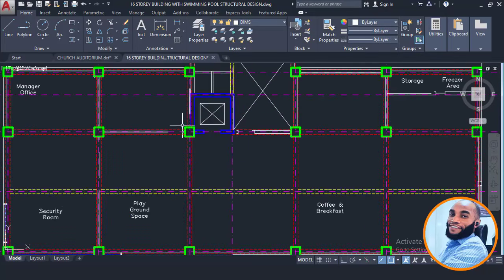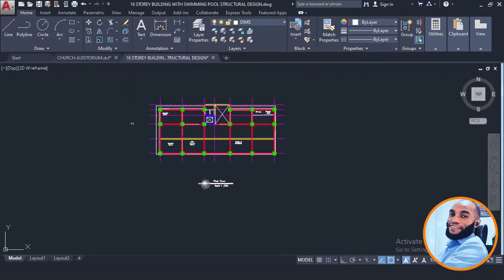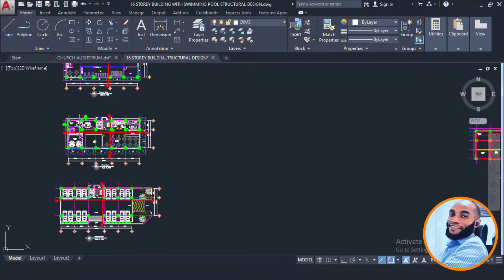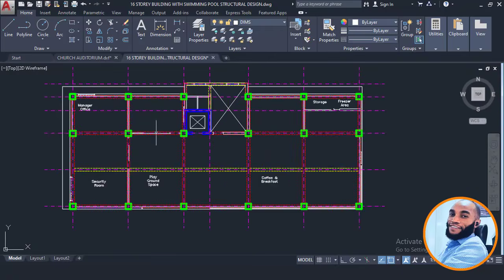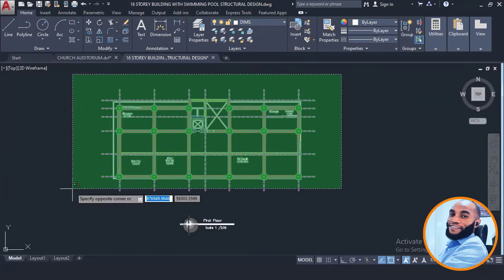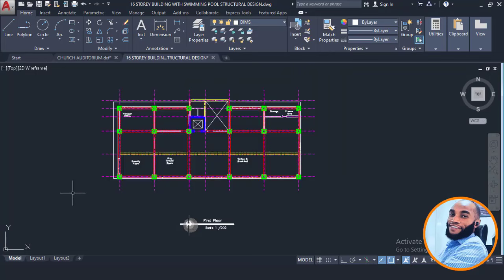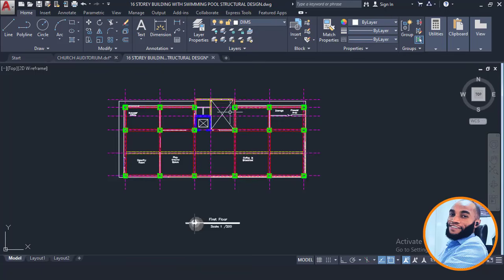So as you can see now, this is how to perform structural framing. I took you guys from this point here all the way down to this point here. So this is how to perform your framing. It is now this plan that will go and export to ProtaStructure. Before you export your drawing to 2022 ProtaStructure, after you're done with your GA, you have to set your plan at origin.